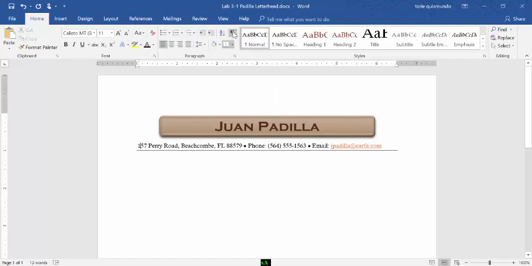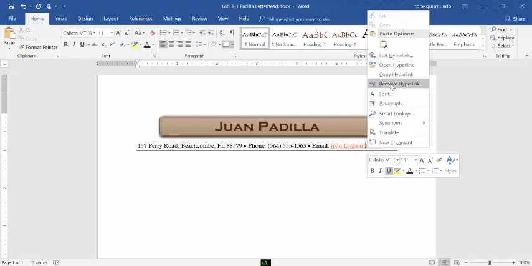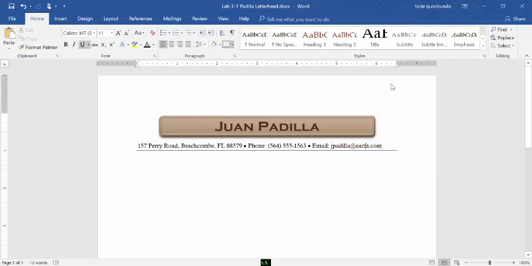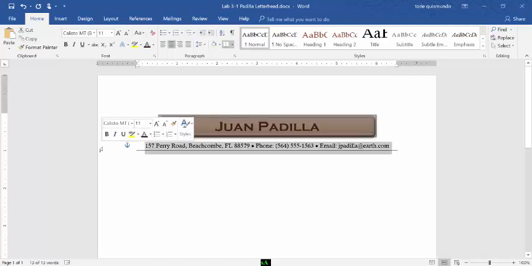I'm going to turn my formatting marks off and take a look at what I've got. I thought I had told it to remove this hyperlink. Let's make sure we've got that done. There we go. And let's double check. In this particular assignment, it's going to ask you to take a look at the figure for some of the steps, and it's also going to ask you to follow through with some of the steps as well. I did miss centering this because you've got to double check everything. So make sure that you double check on the figure itself. It will give you some instructions, like this here was stated to be centered on the figure. It says to center it.